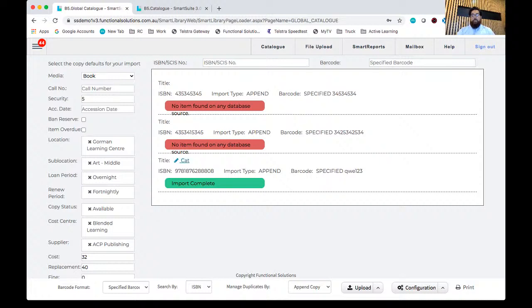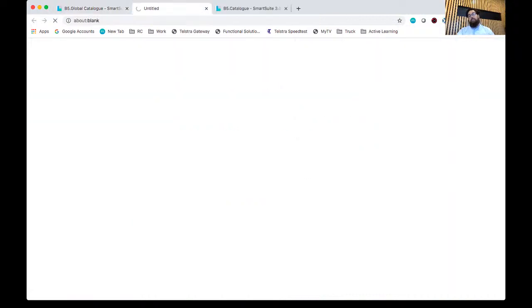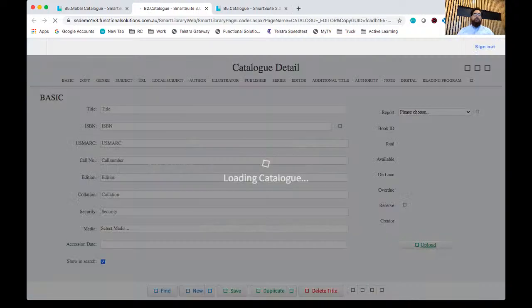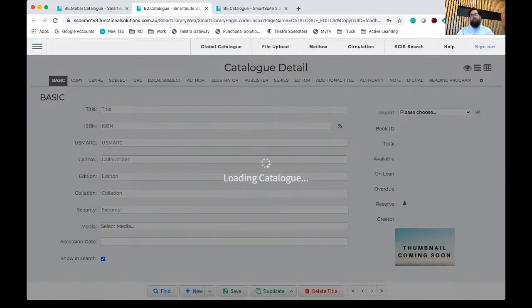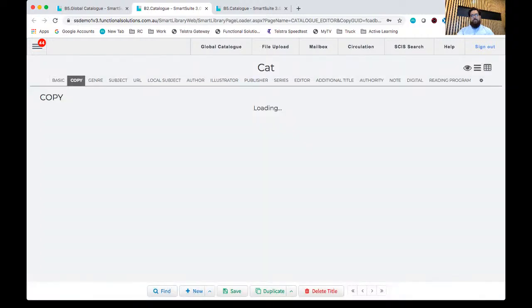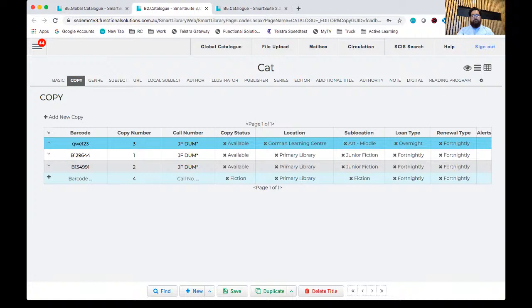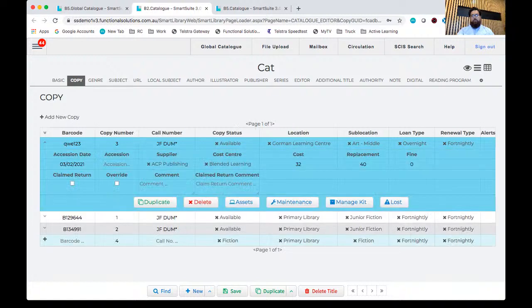Okay, if I click on the title of anything that's been successfully imported, that will take me straight over to the catalog looking at that particular record, so I can verify that the information is correct, or I can go ahead and add additional subjects, add my own notations, and maybe just verify that the copy information is correct. Okay, so it's taking me straight to that copy. There it is there, number 3, and all the information that we had on the left-hand side of the screen has been assigned to the copy for me.